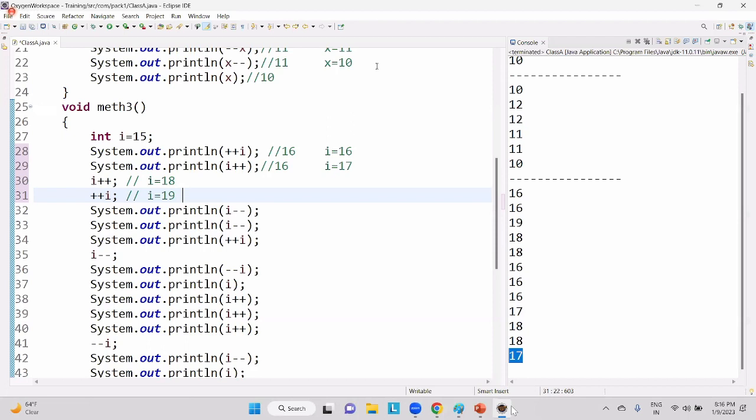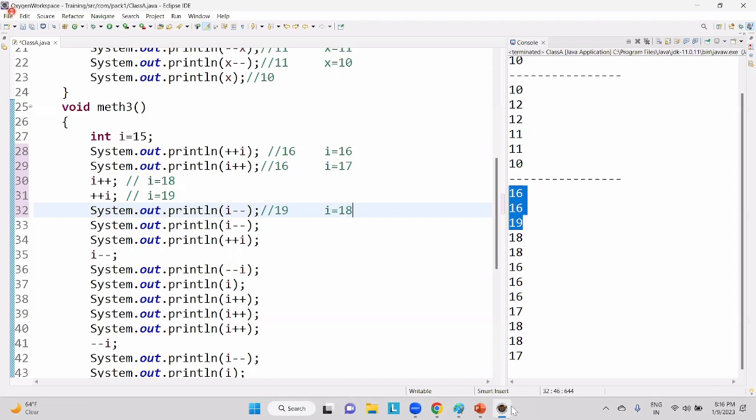Okay. So right now at line number 32. Please tell me what is I value? That is exactly what will be printed. And after executing line number 32, I value will be 18.